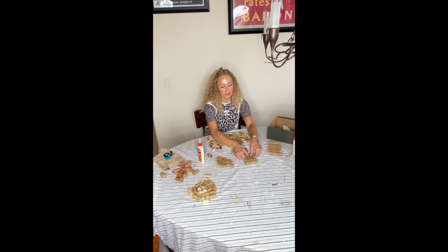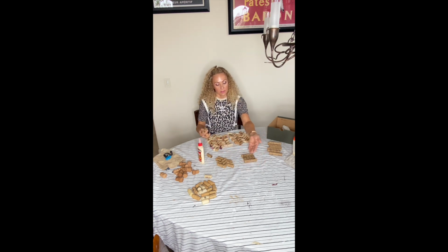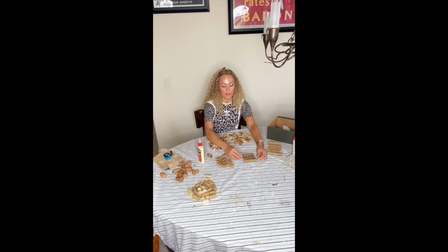whatchamacallit coasters, it is super important that for your coasters, you have all the corks of the same height, thickness, or your glass is gonna teeter. So look at how cute that is. This is just a quick, easy coaster. Everything's the same style, size, and you can put your glass on top of there.